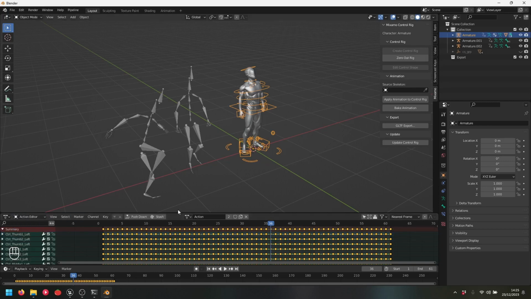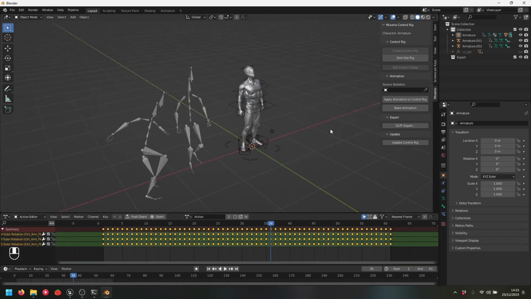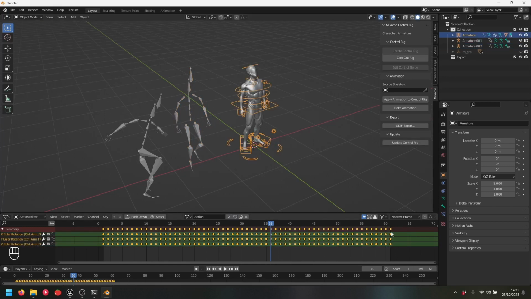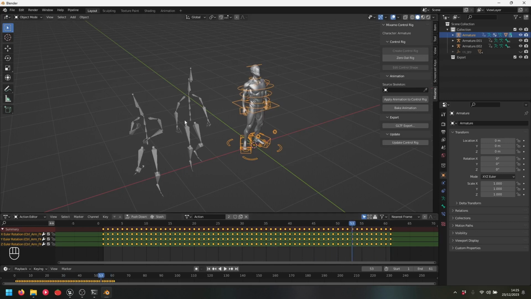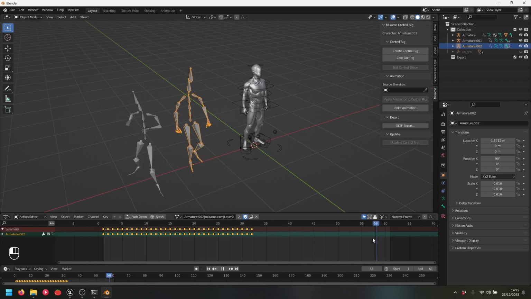And on top of that, right now everything is showing from every character, but I want to show just the selected one. So I click here. Now, it's the last one selected. If I select this one, I see the action for this guy. The time range is set to the idle. That's why this guy is not moving when he ends, because it has a different time. But it doesn't matter that much.